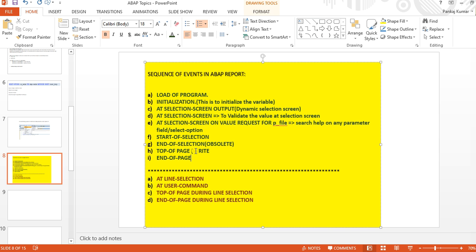Top of page is mainly used if you want to display a header on each page.